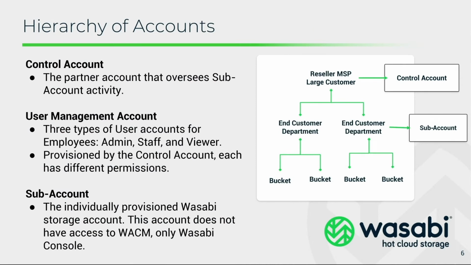I just mentioned the term sub-account, and you might be asking what exactly that is in regards to Wasabi Account Control Manager. I'm going to explain the hierarchy and roles that are a part of the platform. Control accounts are the primary accounts set up by an MSP or enterprise that oversee sub-account activity and contain user accounts. User accounts are the physical accounts for employees to oversee sub-accounts. These user accounts come in three forms: admins, staff, and viewers. These are provisioned by the control account. Each has different permissions on the platform. More on those permissions later.